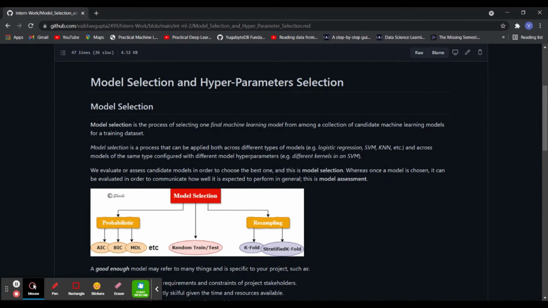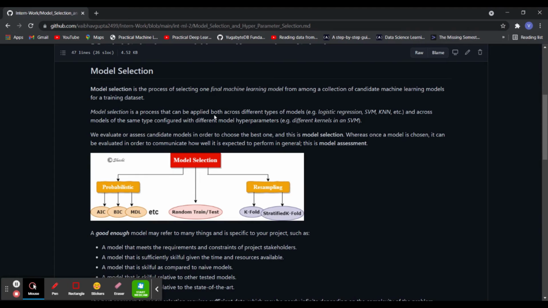Hello everyone. In this video, I will be discussing approaching ML problems, particularly model selection and hyperparameter selection. Model selection is a very tedious process for investigating any ML related problem. It basically involves selecting the best machine learning model out of some candidate models.